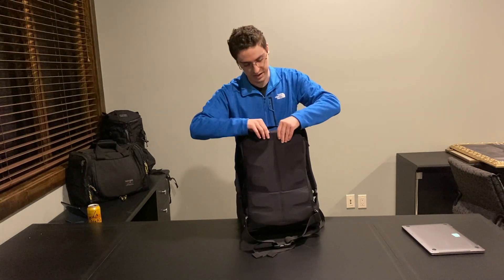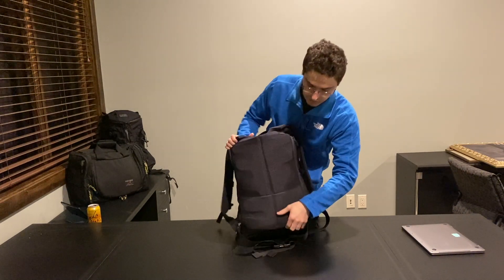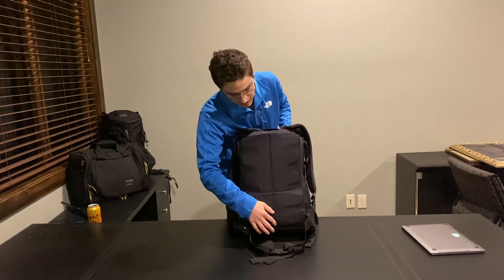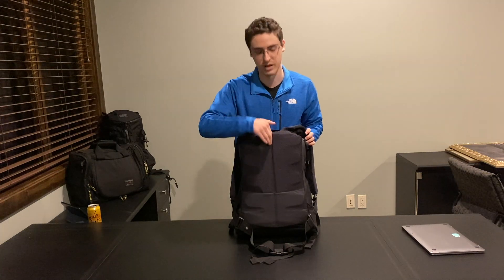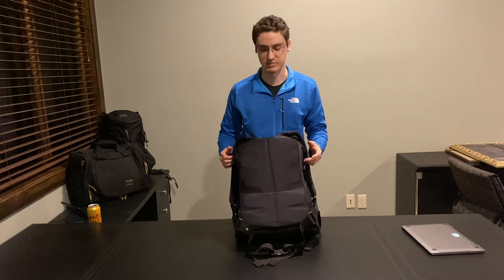Behind this back panel, there is a plastic frame sheet — the same sort that they normally use — accessible from the top or the bottom. There's an aluminum stay on the frame sheet that goes just above the fifth rib. It would have been nice for the stay to go all the way to the full height of the bag so you could really conform it to your back, but it makes sense that they do it this way so that at the pelvic area you really get the support you need. You can make it so that it doesn't dig into your back while letting the top sort of fit with you and the stuff you have in it. A bit of flexibility does help sometimes.